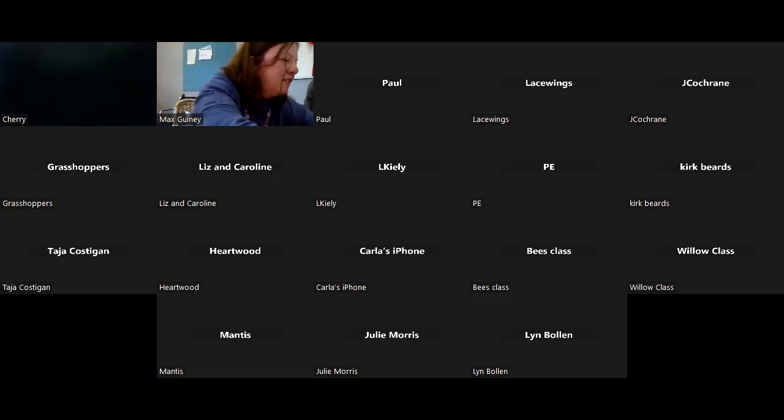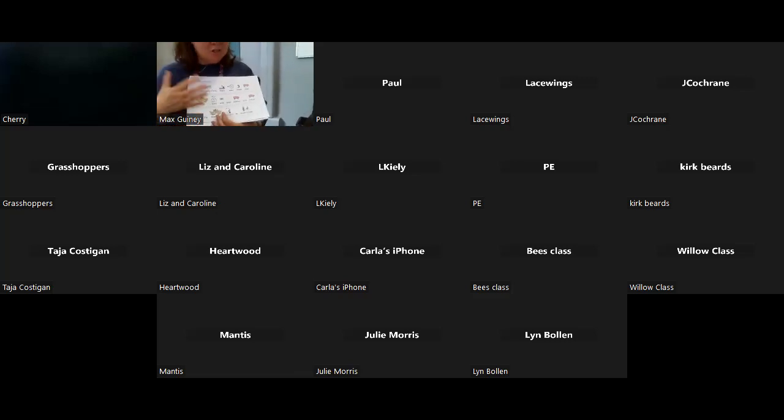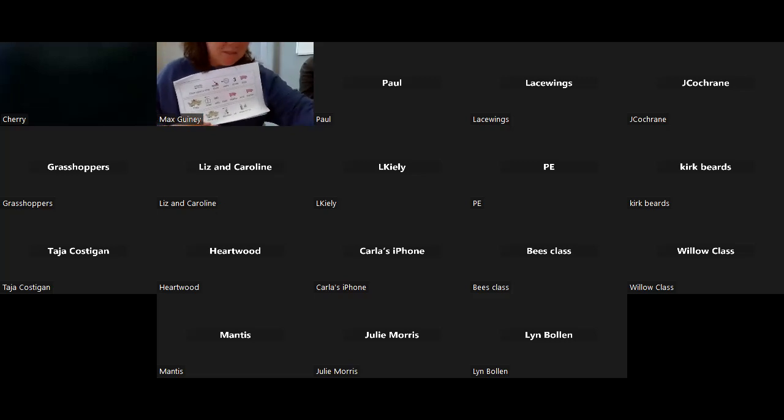Another little activity I've done with them: they like stories, and so we're reading stories together. Once upon a time there were 3 little pigs. They all read this together. They're pointing their fingers on it and filling in, depending on their level. Freddie, for example, fills in the last couple. He identifies some of the words. But after each page, before I move on to the next page, I ask questions. So I say, for example, first line, once upon a time, there were 3 little pigs, and there's a how.